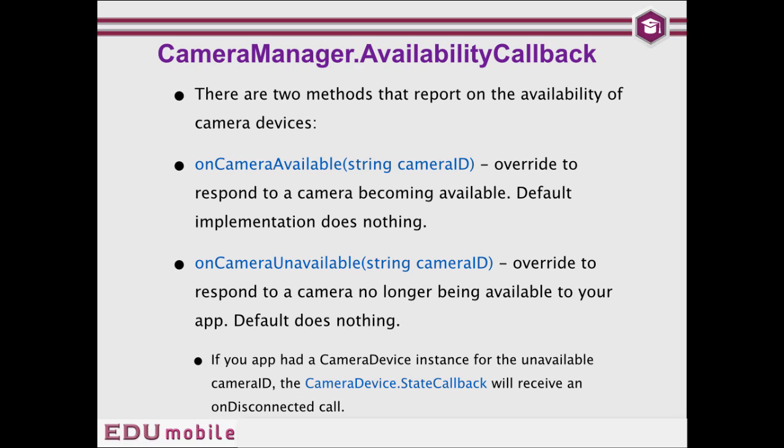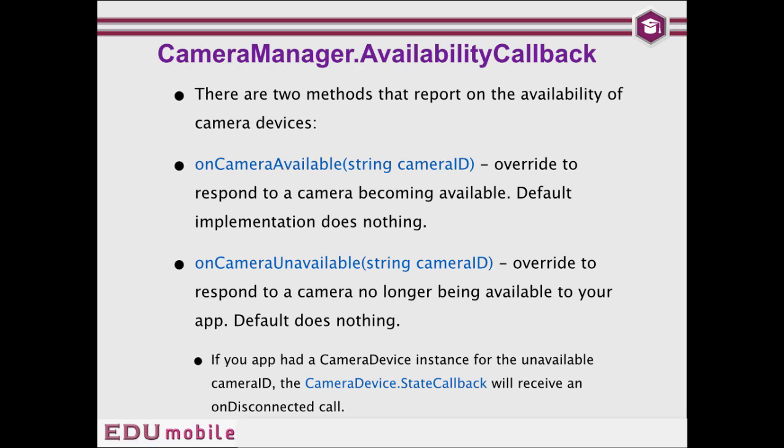However, one caveat is that if the camera that you have attached to was available and then becomes unavailable for some reason, then the CameraDevice instance for that unavailable camera ID will get an onDisconnected call in its state callback. We'll talk about CameraDevice in a moment, but I would suggest you read this or listen to this presentation a couple of times so that you get the full flow of what's going on.